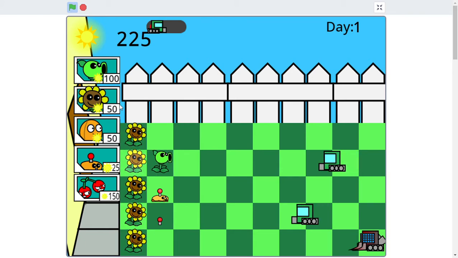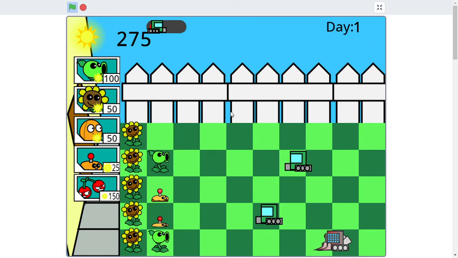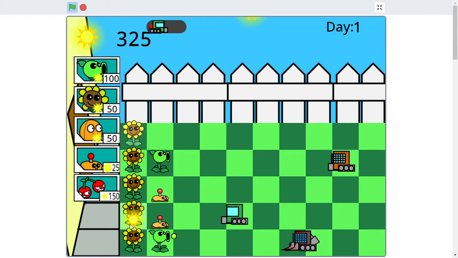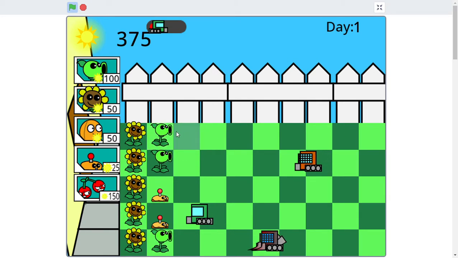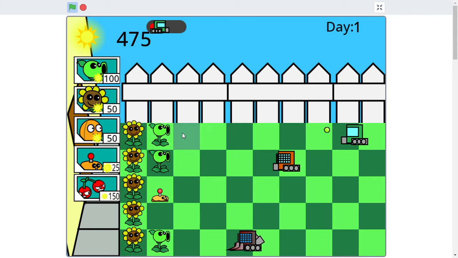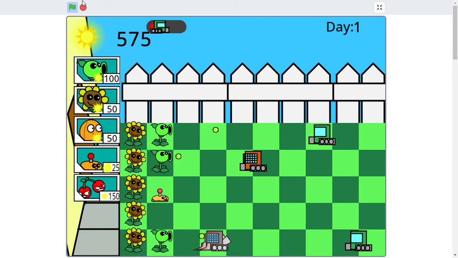There are also a few custom-made plants I made: a toxic chomper, a magma pea, and a frost pea. They're like upgraded versions of the chomper, fire pea, and snow pea. Also, as you can see, the pea spawns a bit differently because it's behind the tile. But I might actually make some changes.